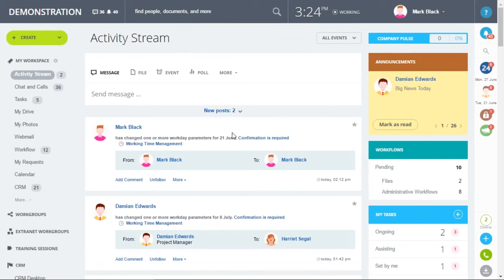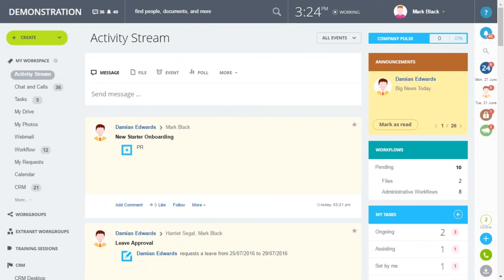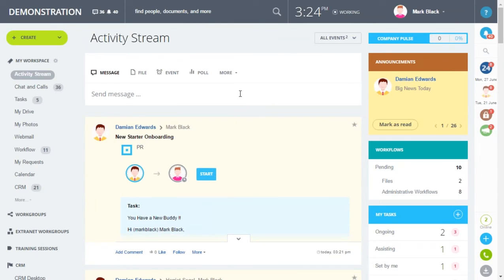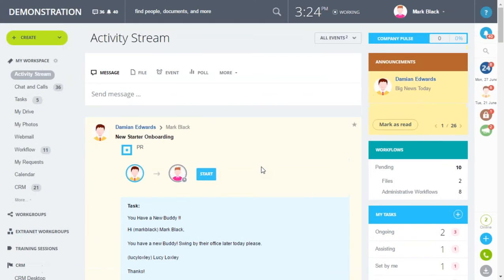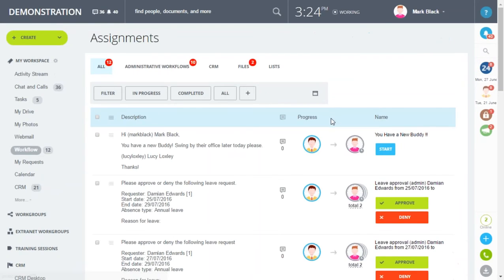So he was the person that I selected in the form to be the buddy, and we can see that Mark's received a notification. It's in his activity stream. It appears as an item in your activity stream, but these types of assignments also sit in your workflows page under pending.